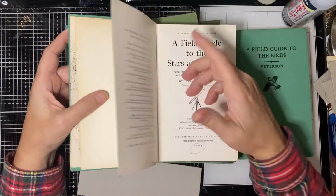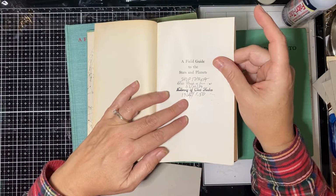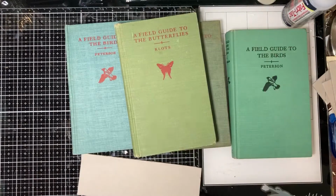What does it say? So whoever purchased this bought it in 1964. Yep, it's from 1964. So there's that one. And here are my bird ones.